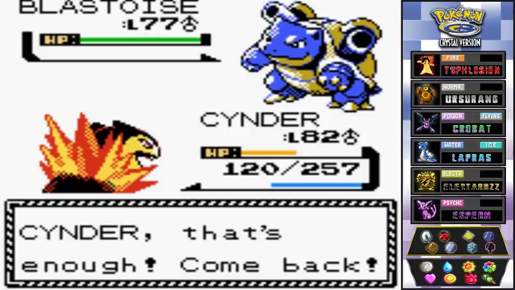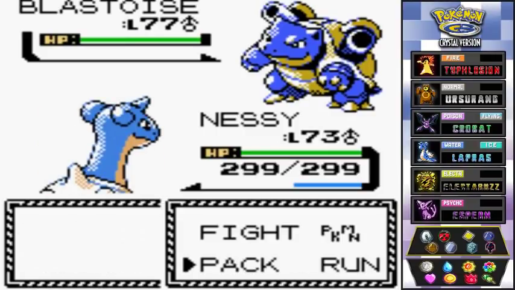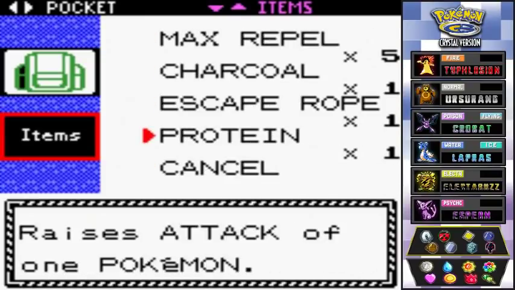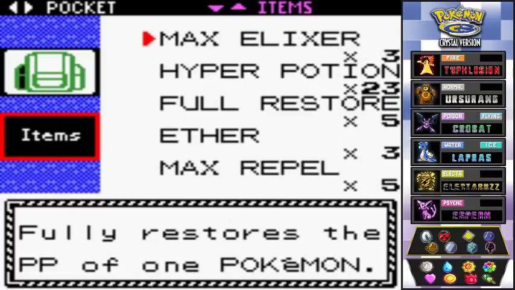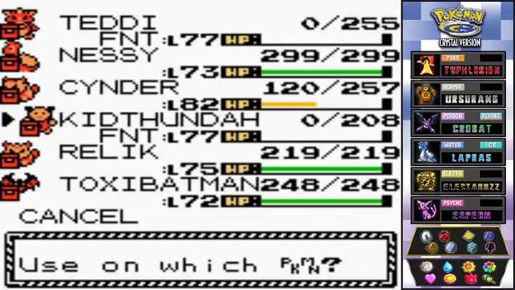Luckily for us, Nessie can survive this kind of attack right here. I can only imagine what would have happened if we had Lucky on our team. So let's go with that Max Revive right here. Where is it? We have 7 of those. Wow. Okay, so Kid Thunder, you are revived, because I need you, buddy. I really do need you.